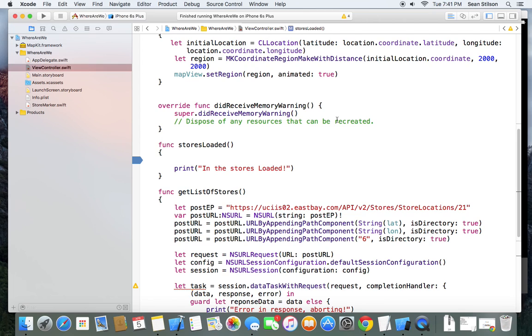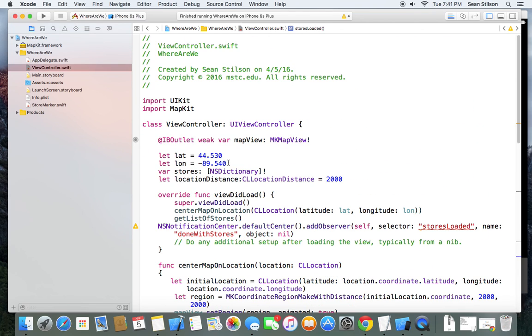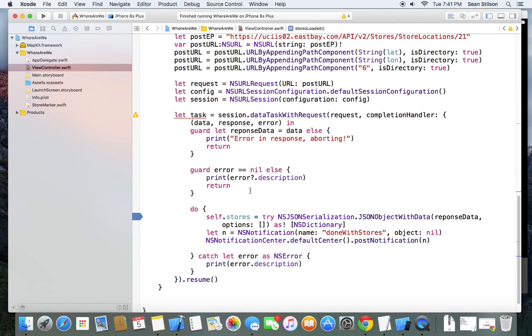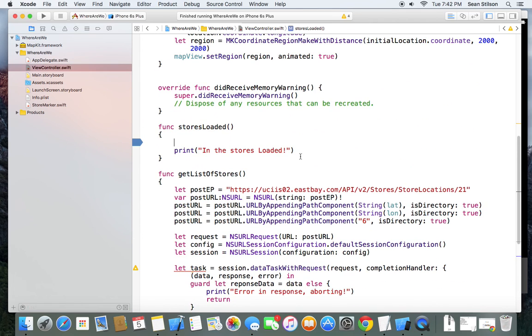So we're going to need a loop. At this point, we know that the stores were loaded because it posts that notification once it's done setting them. One thing I bring your attention to is how fast that happens. It takes a little while to make the call and get the data back, but once the data's back, the serialization part is like boom, it's there. So it's pretty efficient that way.